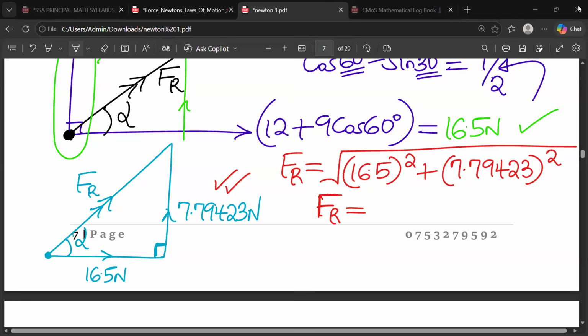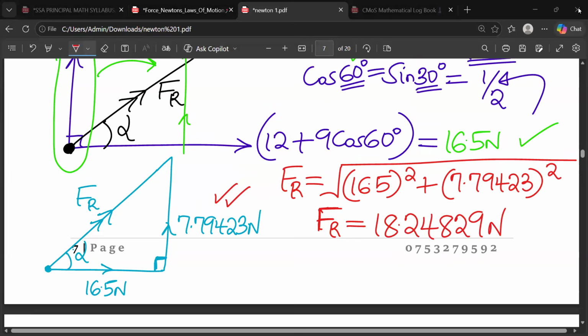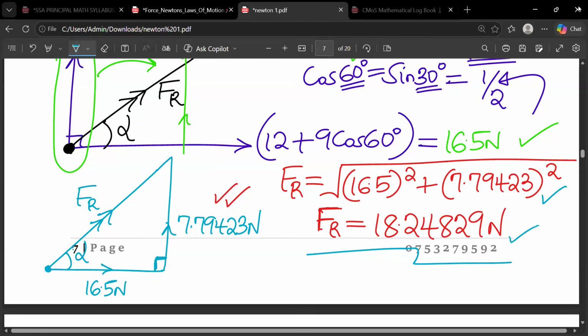People, we are using 5 DPs. 18.24829. So it is 18.24, like that. Let me hope people are giving me something right. Which value is coming after the 9? I taught you rounding off. I think it was in iterative methods as well. Which value is coming after the 9?